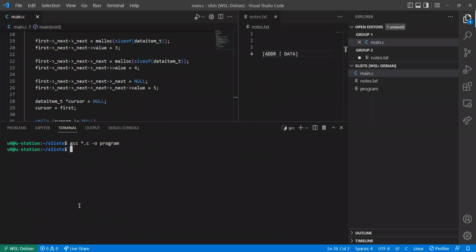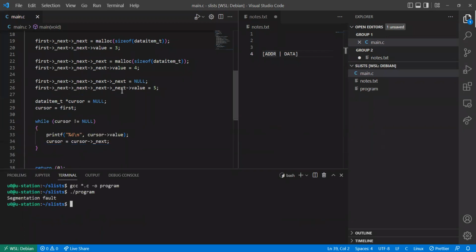Let's compile this code. Oh, there is a segmentation fault. This is probably because of this line. We try to access a value field while the next item is set to null. So there is no next item. I'm going to delete that.